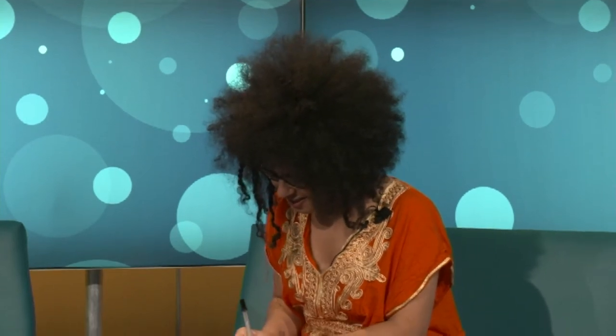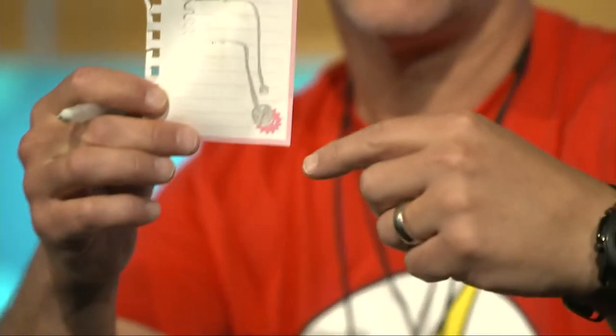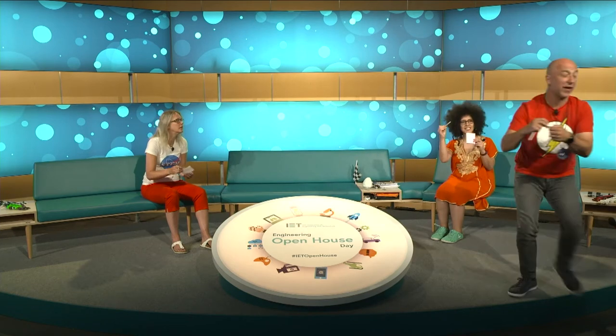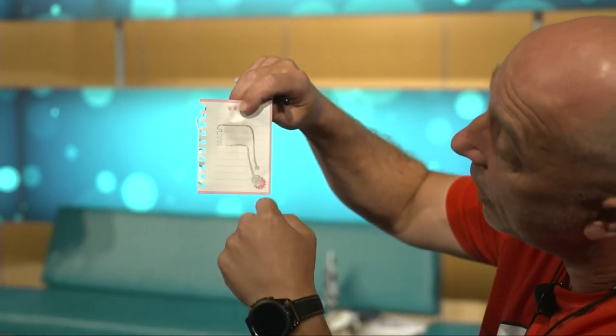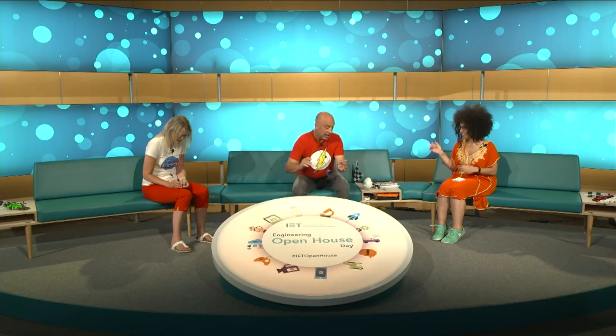What are you going to draw? I'm going to draw a heart — I'm going to make sure the line is nice and thick because we want it to be the easiest path for electricity. Mine started off as a heart but it's sort of half a butterfly thing. Let me check which one's the LED — that's the LED, that's the resistor — and I've drawn a wiggly line.